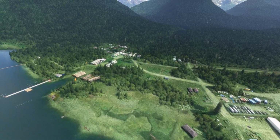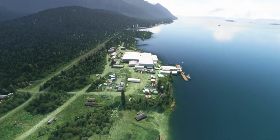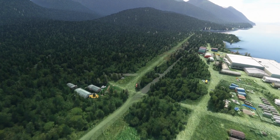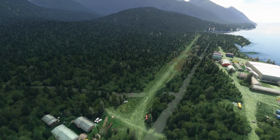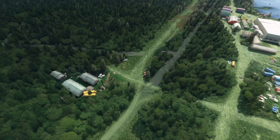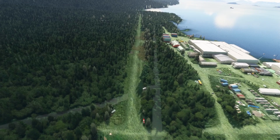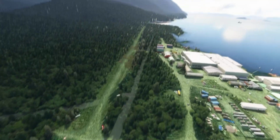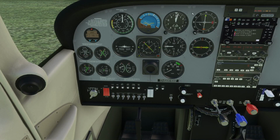And of course, in our case, an airstrip. Water strip, of course, for seaplanes, amphibians, etc. And we've got the strip along the highway here for us to use as well. Although technically part of the highway, I believe, in fact, at this point. So, yeah, in fact, that is the road out of here, from what I know. Anyway, moving on, let's get back into the aircraft and get ourselves out of here.